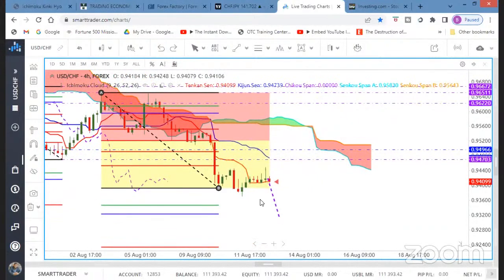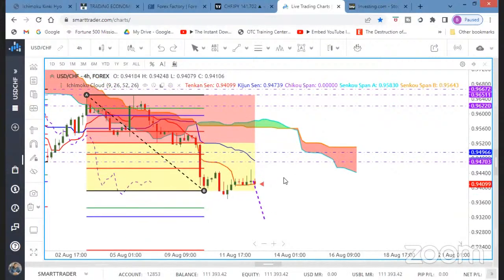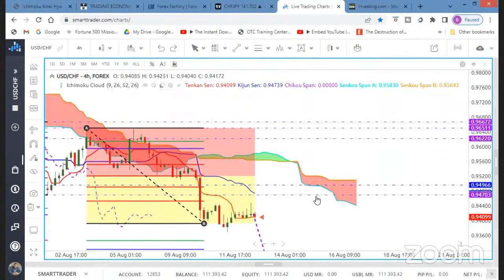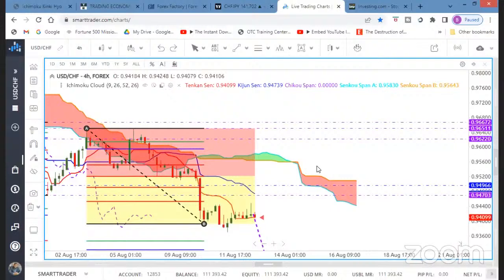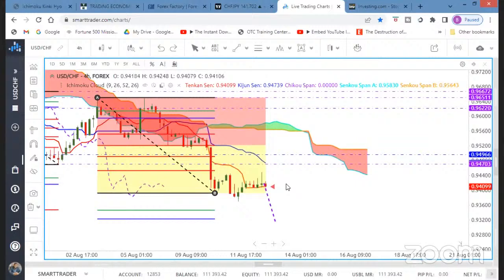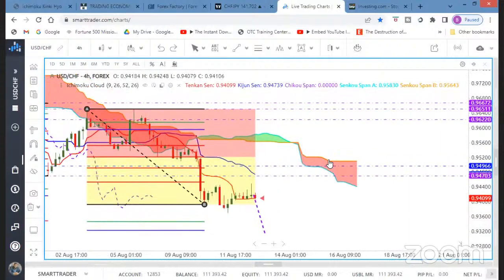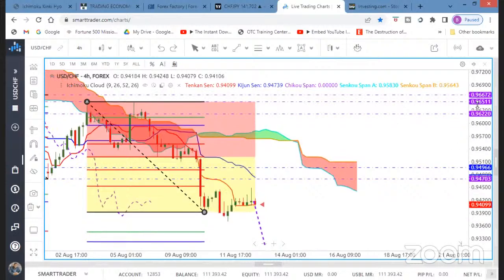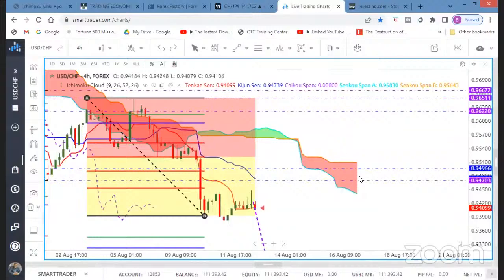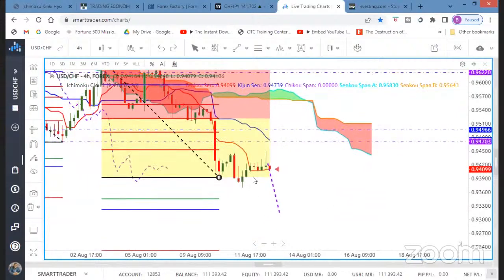So maybe I get it here and then I get that crossover. Maybe I want to drip a position in and then I'm looking at the cloud break from that point. I'm riding up, and if it breaks through that cloud and I get everything, I know I've got the TK crossover, I know I've got my Chikou span above price now. And now my next level is, do I break through this cloud? And then I may drip in another position at that point, right? If everything lines up, I've got my Kumo twist and I've got a bullish forecast, right?